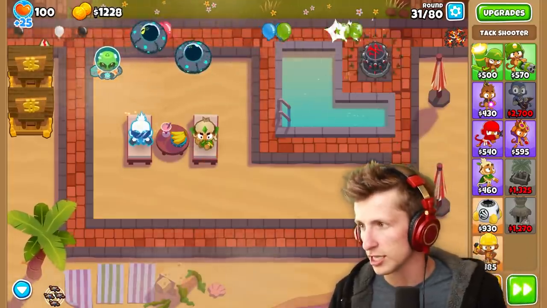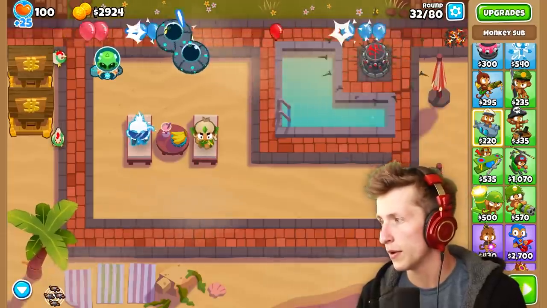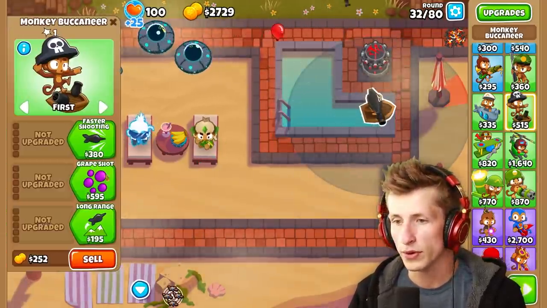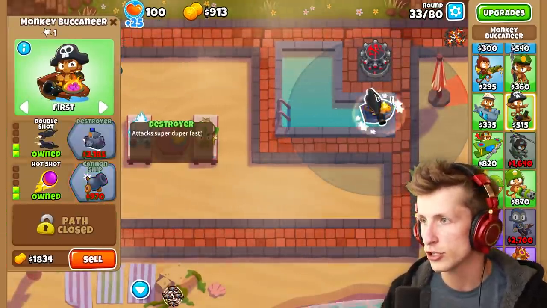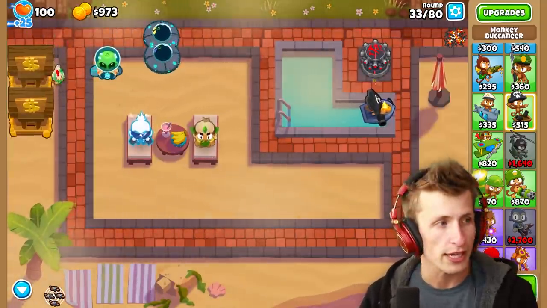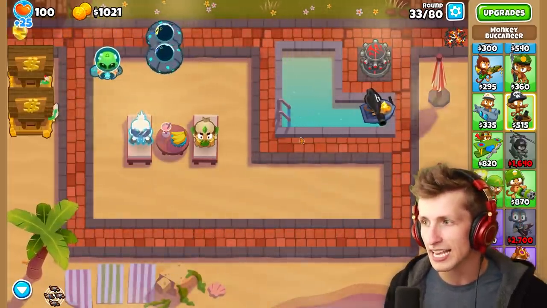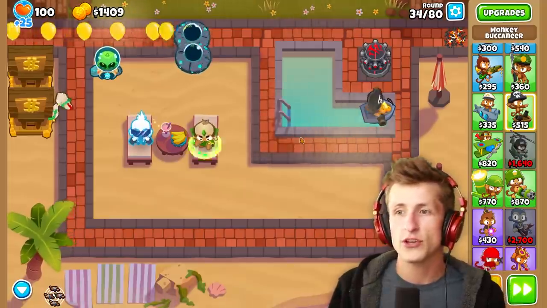I kind of want to put a submarine here too, because they have to go around a couple of times. Oh wait, no, I want a boat. I want a boat here with grape shot, hot shot, and then faster shooting and double shot. That's going to be really nice, having everything up here on this corner spot. I like this map. I think this is a really cool map. Again, this is a very unique map.